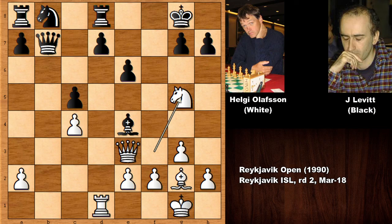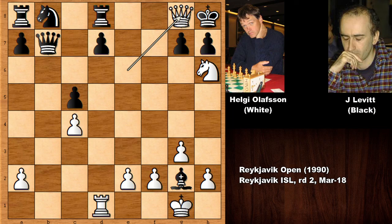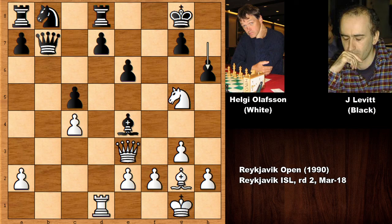He played knight to g5, sacrificing the bishop as well. Levitt saw the idea and played h6. If accepting the sacrifice — queen takes on e6. If capturing the queen, checkmate. If king to f8, checkmate — extremely obvious. And if king to h8, there is smothered checkmate. Check, double check, sacrificing the queen — check — and then boom, checkmate. There is no defense. What a game — an immortal chess game.